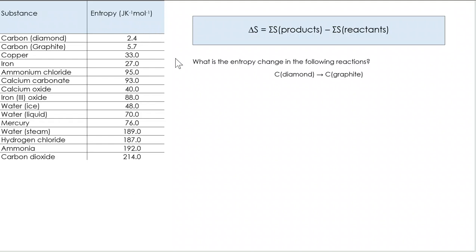So we're now going to spend a bit of time doing some entropy calculations, or change in entropy. Change in entropy is the sum of the entropy of the products take away the sum of the entropy of the reactants. Have a go at these. So for the first one, you can see that I've color coded it. The product is graphite which is 5.7, and we're taking away the sum of the entropy of the reactants which is 2.4. That gives us an entropy value of plus 3.3 joules per kelvin per mole. The units there are really important. But also we would expect that to be an increase in entropy because diamond has four covalent bonds per carbon, graphite only has three and then it has delocalized electrons. That's slightly more disordered. The plus is very important.